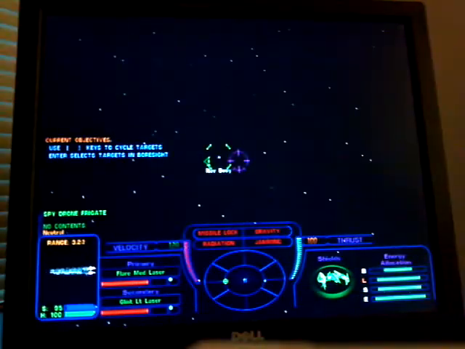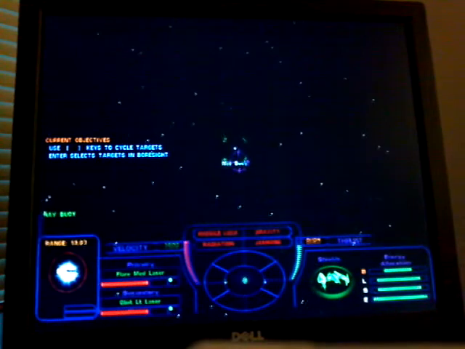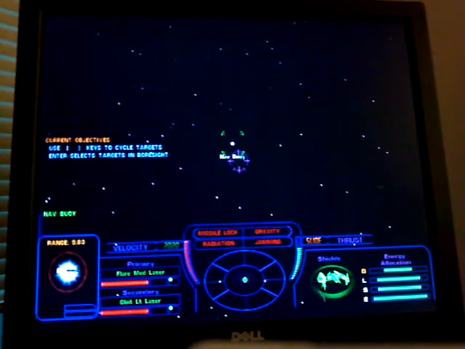The next thing you will learn is how to pick up cargo in space. Target the navigational buoy and head to it.